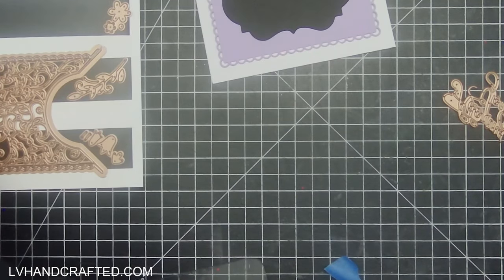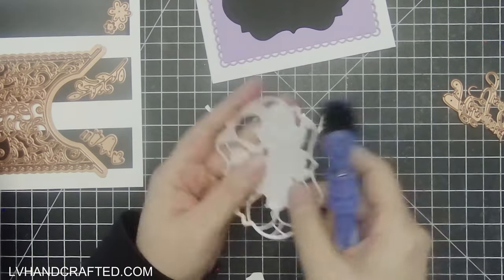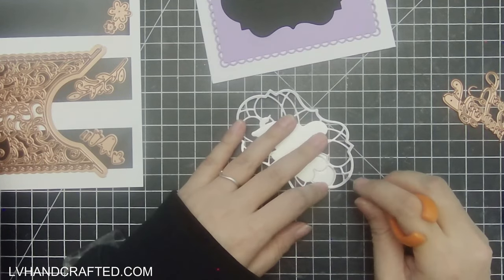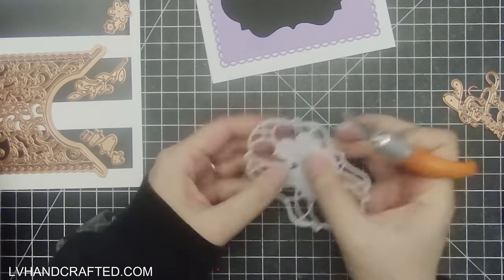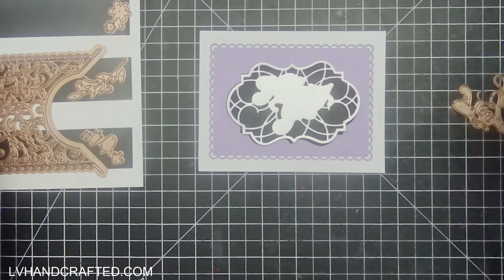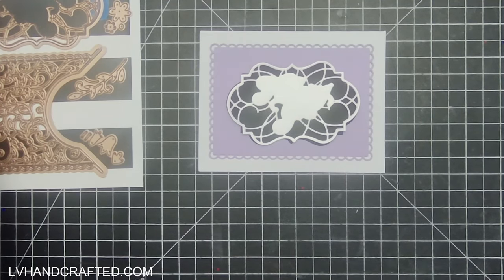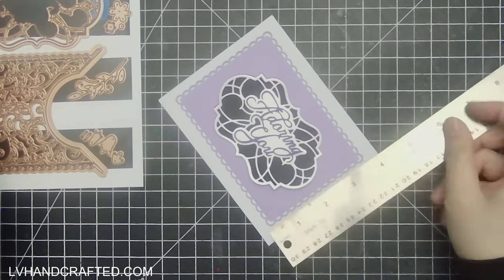The decorative die cuts that really beautiful ornate pattern into your card stock but leaves the pattern in the card stock. If you want to actually die cut it out, you need to combine it with the outline die, as I've done here. I die cut this layer out of a pearlescent snow white card stock using my magic mat — I think I left off the card stock shim I normally use, which is why I didn't get a complete die cut, but usually these dies all cut beautifully. The third part of the sentiment banner is the sentiment itself — just one die that cuts out both words as a single die cut, so all the letters are connected and you don't have to worry about spacing them.